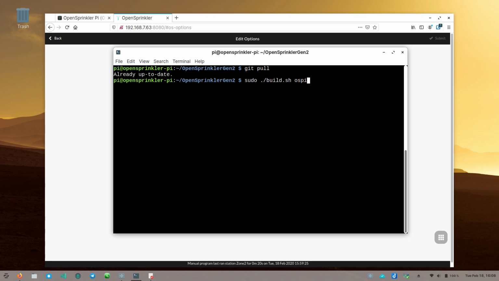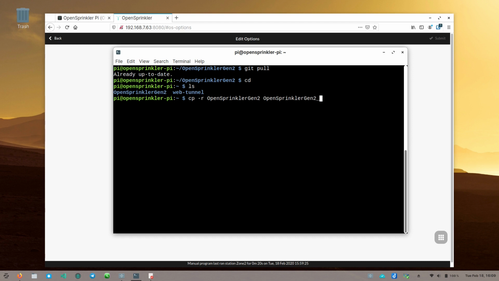Now, as with anything, because you're pulling data off of GitHub, I would highly recommend before you do updates that you back up what's there today. And it's not hard to do that. Let's go back a little bit here, and we'll just do the main directory. So we'll do ls, and you're just going to do cp -r, which is copy recursively, this folder, and you're going to call it OpenSprinkler pi_back.